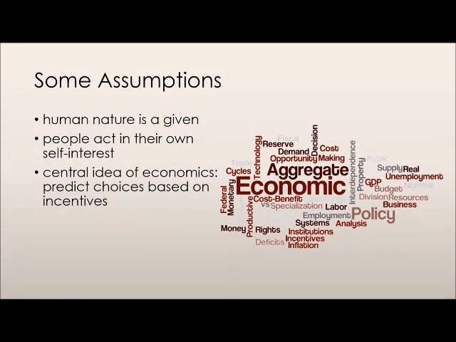We can do this because we assume that people undertake activities in which the marginal benefit exceeds the marginal cost. This means that the additional benefit derived from consuming an additional unit of a good is more than the opportunity cost of consuming an additional unit of that same good.